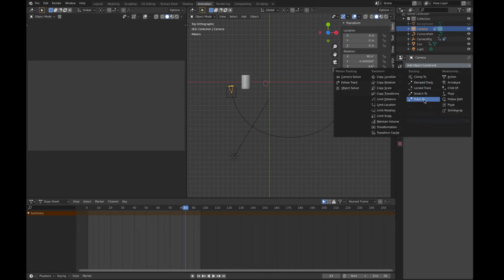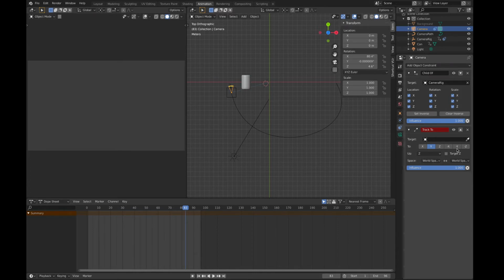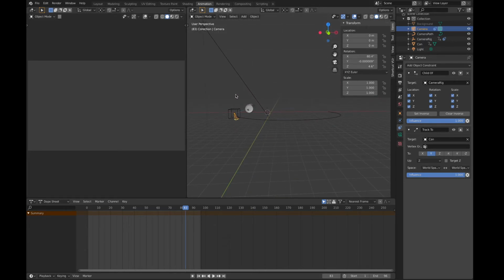I will select the track 2 option, and here I can see that track 2 doesn't have any object to track. So I have to go to the target field and select which object I want to track. So here I want to select can. If I select can, we can see that our camera changed its position, but if I move like this, I can see that the camera is pointing to the bottom. First thing I have to do is to go to the rotation and transform panel and reset the values to 0.